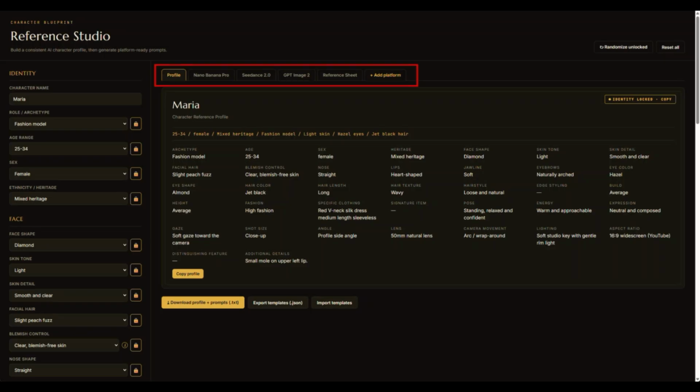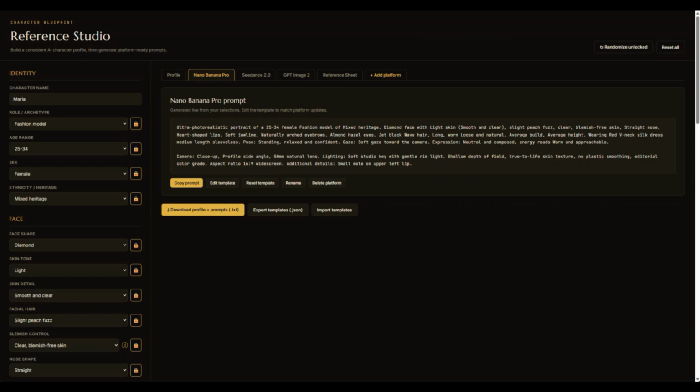So at the very top, you'll see several tabs. You'll see the profile tab, the Nano Banana tab. So going back to the dashboard, you're going to see several tabs. This is where you're going to get your prompt to generate your character. This is the Nano Banana Pro prompt.